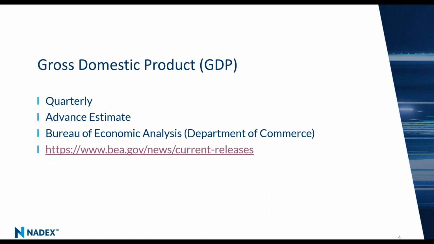You can see here, this number is released by the Bureau of Economic Analysis, which is part of the Department of Commerce. A lot of these other ones are released by the Department of Labor. GDP is the only contract we're going to talk about here today that comes from the Department of Commerce. If you want to see where the official release comes from, it is at this link right here, and I will go to it right now.